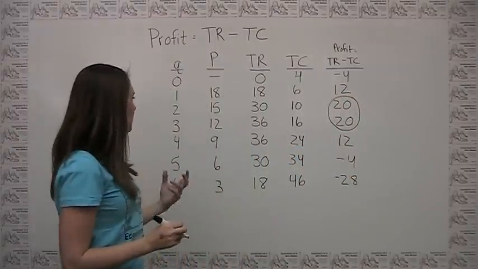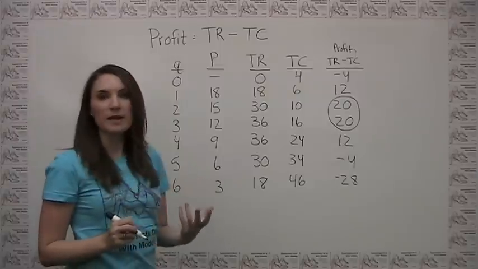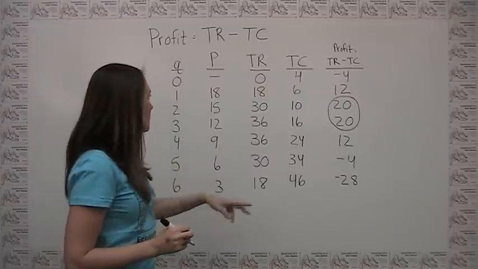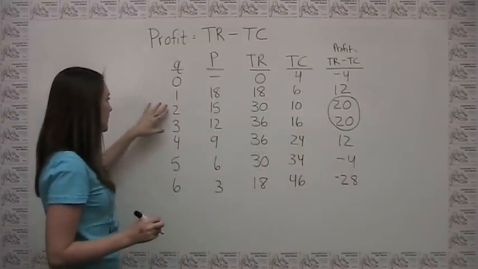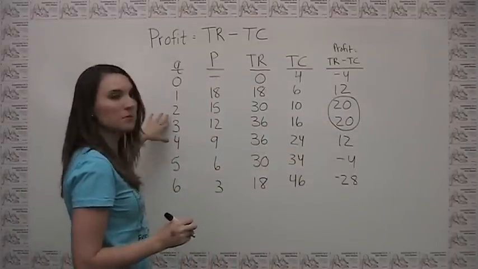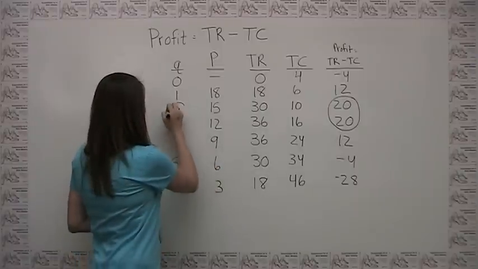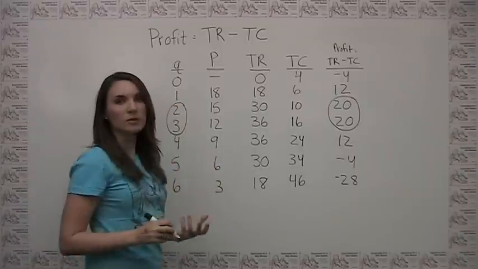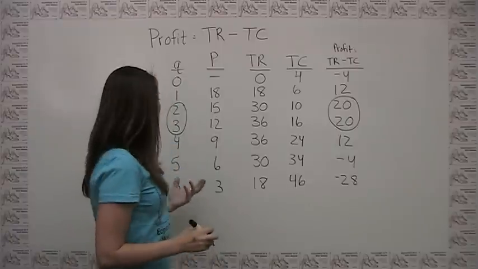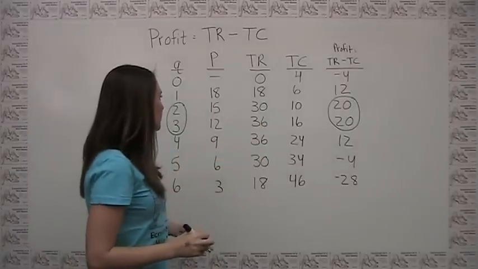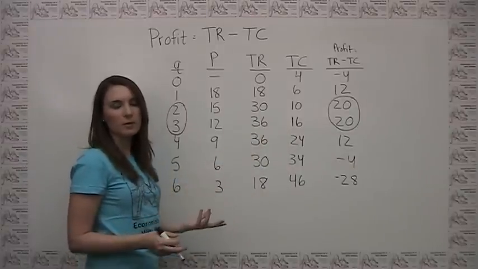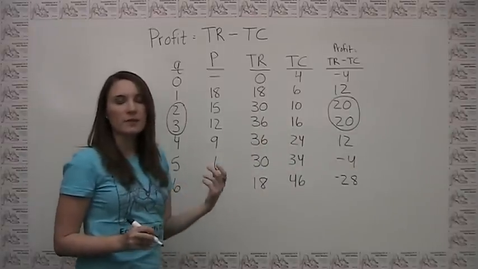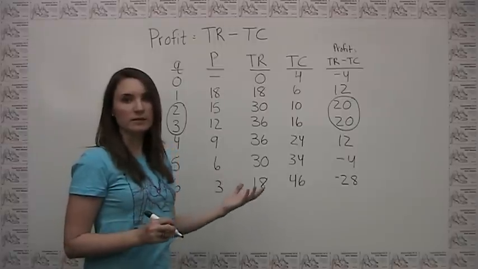And if we're just looking for what quantities maximize profit, well, it seems like based on our example here that either setting a quantity of 2 units or 3 units is going to result in the largest possible profit. So one way that we could maximize profit is to just enumerate all the different possibilities and then pick the biggest profit number. But there's actually a mathematically more reasonable way to do this.